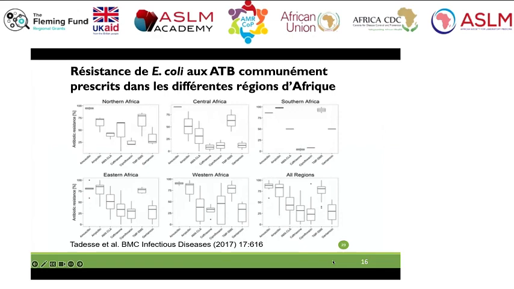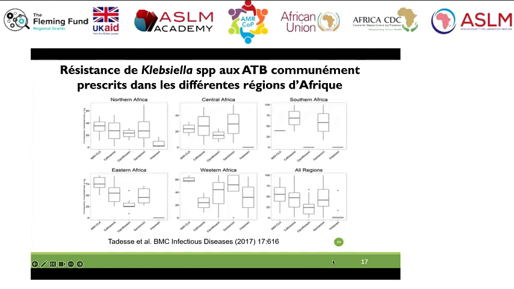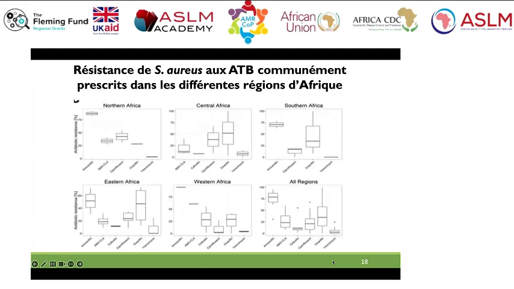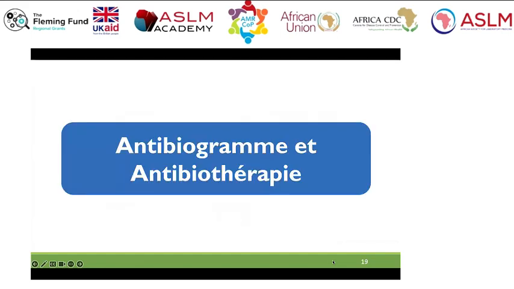As far as E. coli is concerned, we can see that different regions of Africa are represented, and the rates are different. We note that in West Africa, the resistance to carbapenem is quite elevated compared to other regions in Africa. Regarding Staphylococcus aureus, we can see that it's rare, and as far as Klebsiella is concerned, it's almost the same. We can see that it's acceptable in South Africa, for example, but for everything else, rates are still high, and recent rates of Klebsiella remain high.